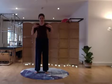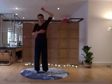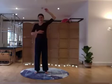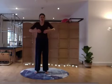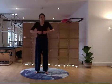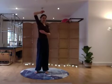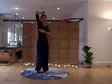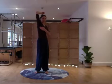So working into all the edges, massaging between the ribs, underneath the armpits, down the side of the waist, under the diaphragm, which is at the bottom of your rib cage. So you can gently press your fingers underneath the ribs if that feels comfortable, up towards your diaphragm. The idea is that you heat and melt any of the toxins from your immune system and your lymphatic system, helping them to flush out.